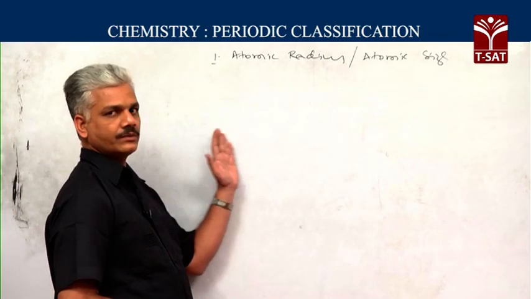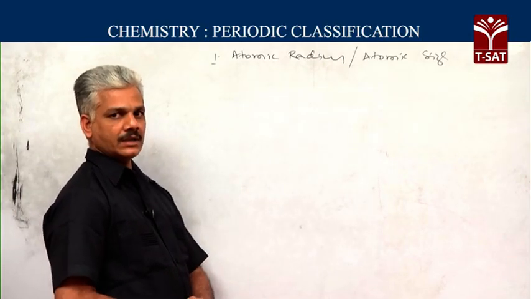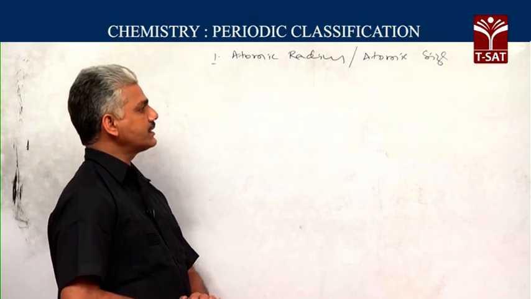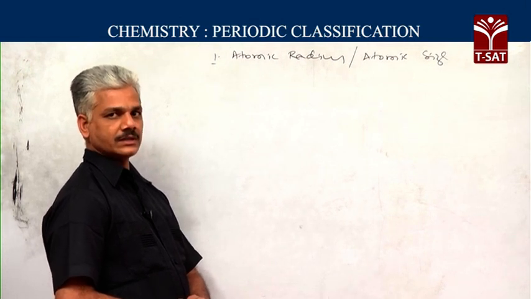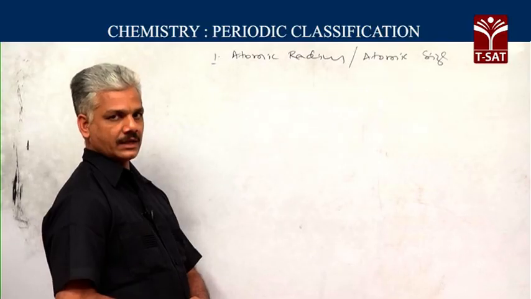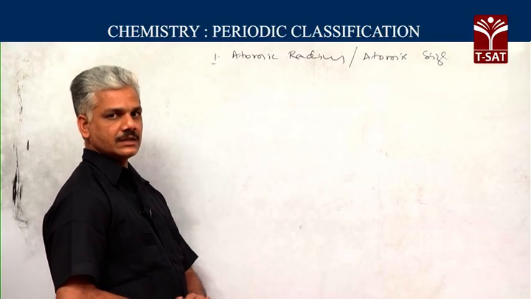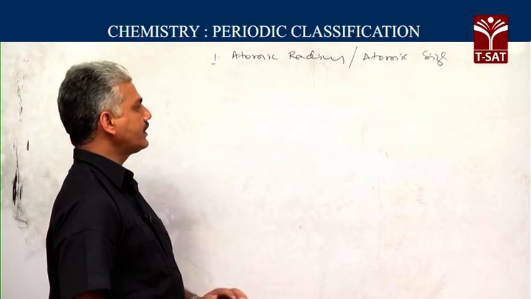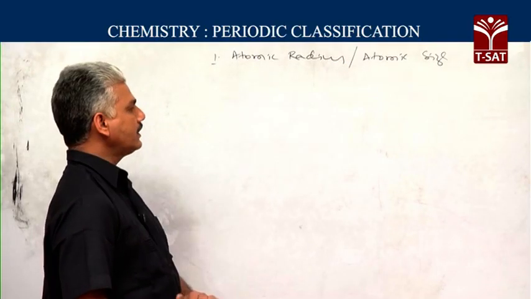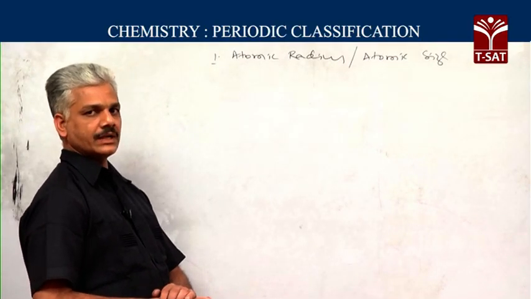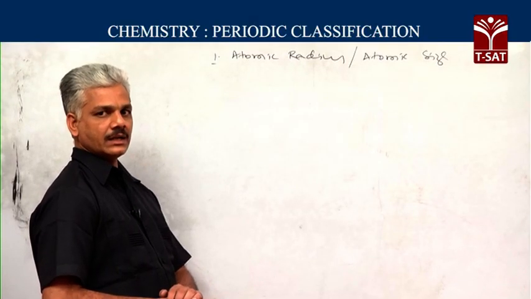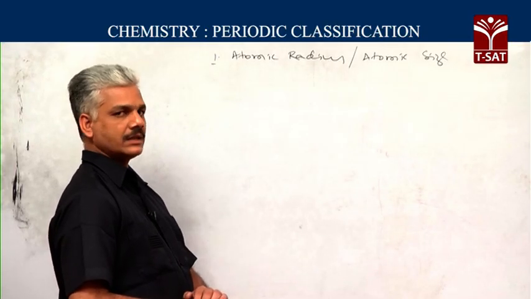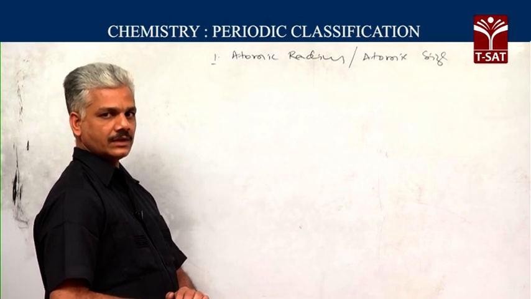As we move from left to right in a period, atomic number increases, but electrons enter into the same orbit. Hence, in a stepwise manner, nuclear force of attraction increases along a period. As a result, atomic radius decreases along a period from left to right. Whereas, as we move from top to bottom in a group, even though atomic number increases, a new shell is added in a consecutive manner. Due to addition of new orbits, the atomic radius continuously increases down the group.